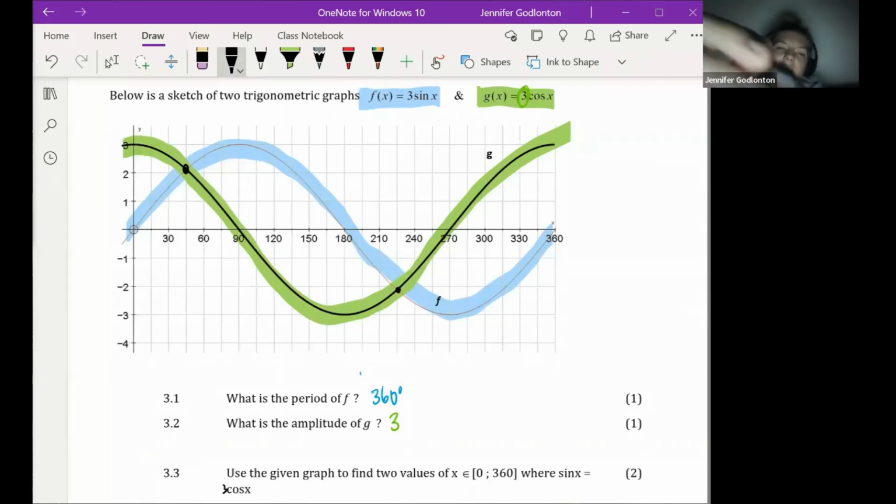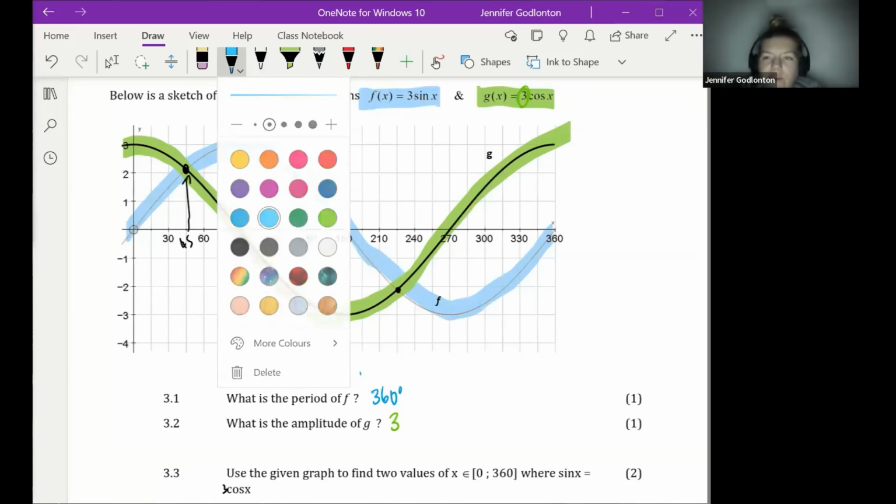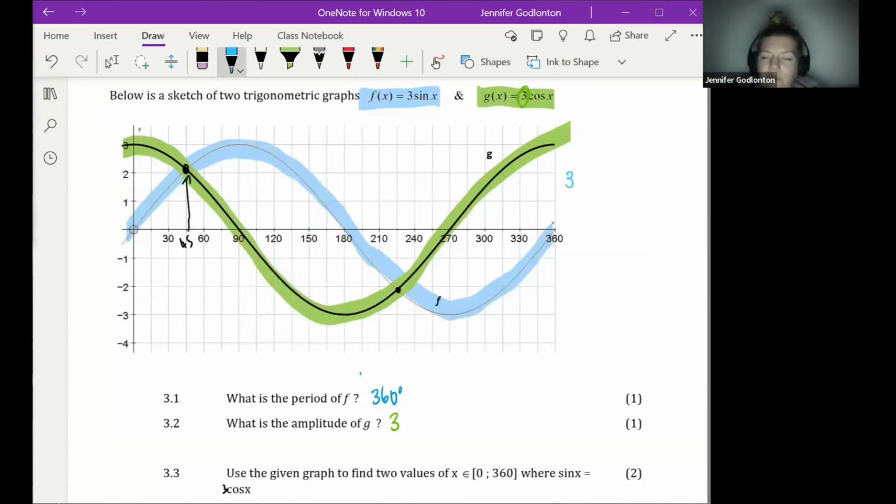Okay, so let's try and figure out that coordinate over there. In order for us to figure out that coordinate, what would be my degrees? So what would be my x value that I would be putting into my equation? What's my x value at that point? 45, good, yeah. Okay, because it's between 30 and 60. So we can then substitute that into our equation. So we can say, cool, well, what is my y value? And we could use either equation when x is equal to 45 degrees. Then just grab your calculators.